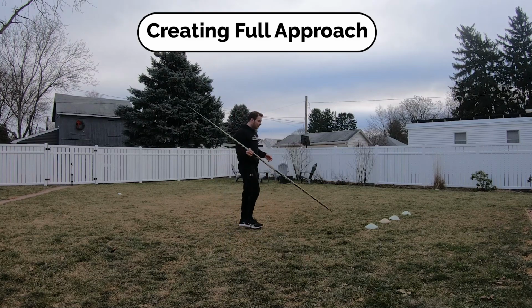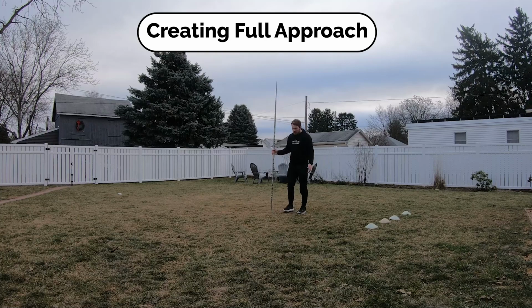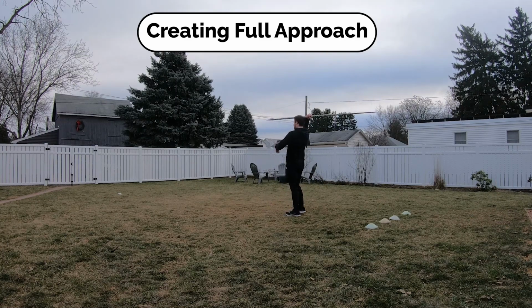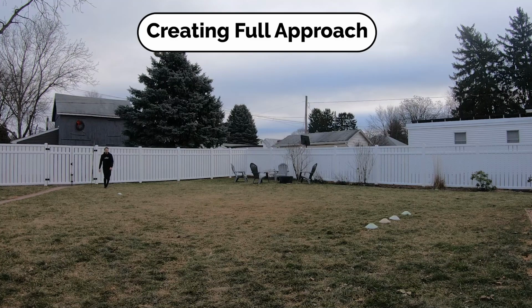Same thing. At this point, I'm gonna have the athlete come, give themselves room off of the foul line, okay? And then I'm gonna have them work backwards on the runway, making sure that they're still doing the same things they did on the track. They're moving well, accelerating, building towards the penultimate. All right, so that's where I'm at. Let's see what happens.